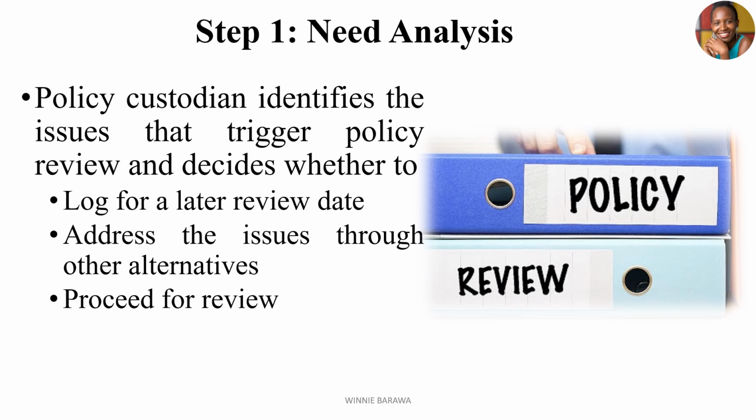So what are these parts in the policy that have changed, that are no longer meeting the needs of the population? In this regard, we make a decision: do we do it later, or do we address it through other methods, or do we proceed to a whole review process? So that's the first stage.